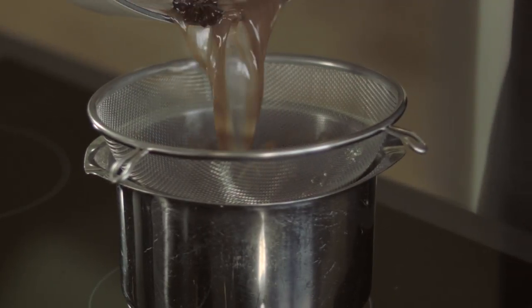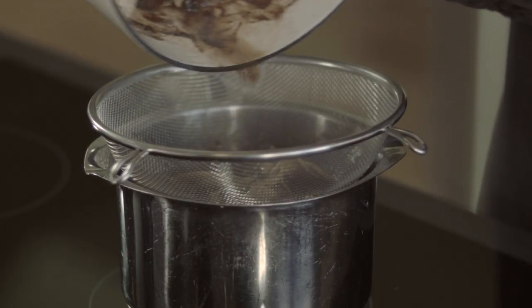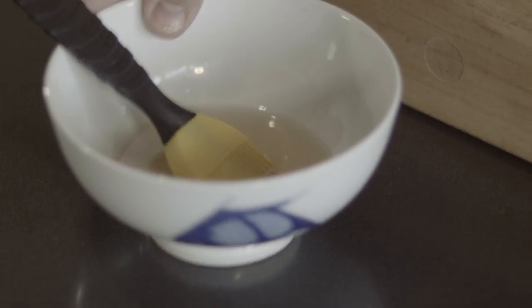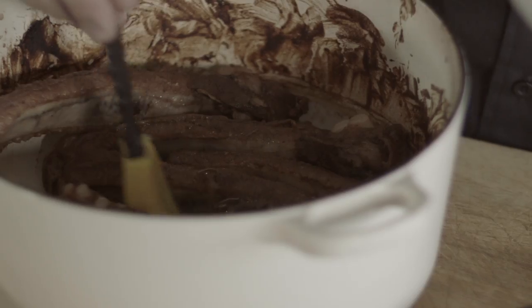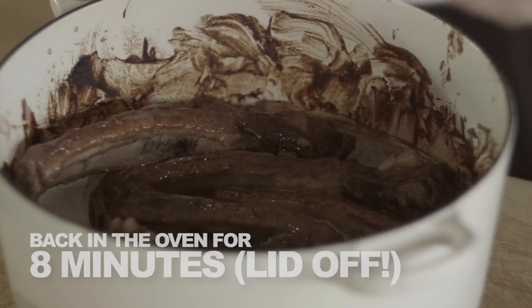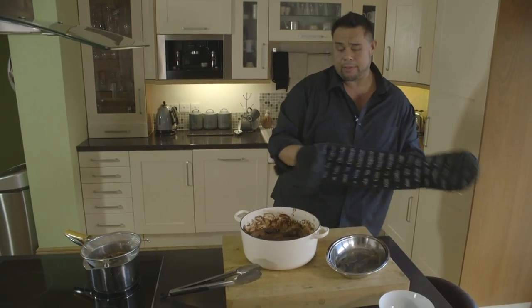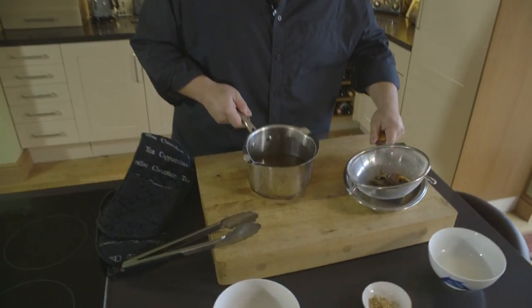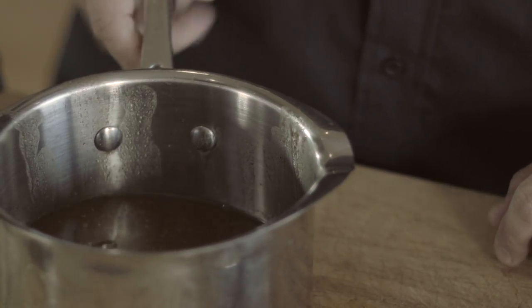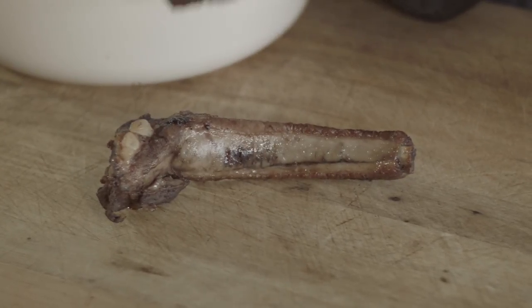I'm going to sift the cooking juices off into a pan through a nice sieve — we just save that barbecue sauce for later. Now for the final 10 to 15 minutes, we brush them with honey — just going to literally brush each one of these ribs with honey. We'll do this twice. They go in the oven for around about eight minutes with the lid off — we want the heat to come all the way around these. While that's cooking, I'm going to skim off the natural oils that have come out of the pork, let it cool for about five to ten minutes, then use cornflour and water just to thicken it off and we'll be ready to serve. I can guarantee they will fall off the bone and be super juicy.